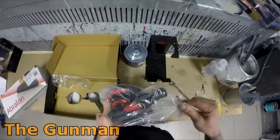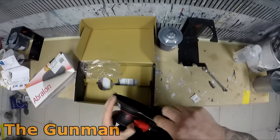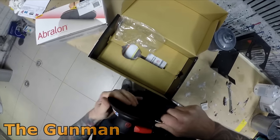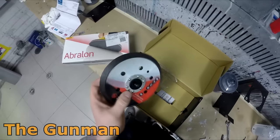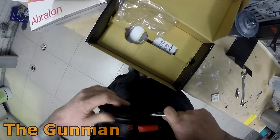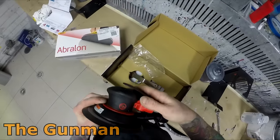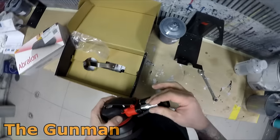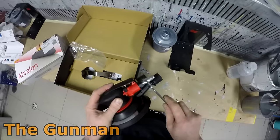I'm going to start by showing you my brand new Chicago Pneumatic orbital sander. Spray Guns Direct were very nice to send this one out for me to do a demo, but also because the ones at the shop were starting to sound like chainsaws. I thought I'd give you guys a quick look at what they come like in the box. Make sure you keep those tools that come with it — they're specific to each sander. The velcro pads do wear out over time and can get warped depending on how aggressive you are. All we need to do is put our air fitting in and put some oil into the back of the tool.